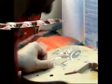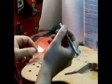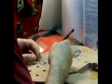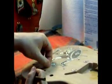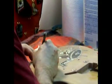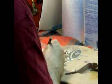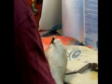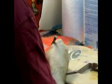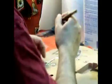Okay, we're getting ready to stain here. And for that, I want to make sure that I don't get any stain on my inlay. I spent way too much time making it right. So I've gone back to the frisket stuff I talked about in the last video, which is that clear plastic like you would get on a clock. And with an X-Acto blade, I'm very, very cautiously going around the entire inlay.